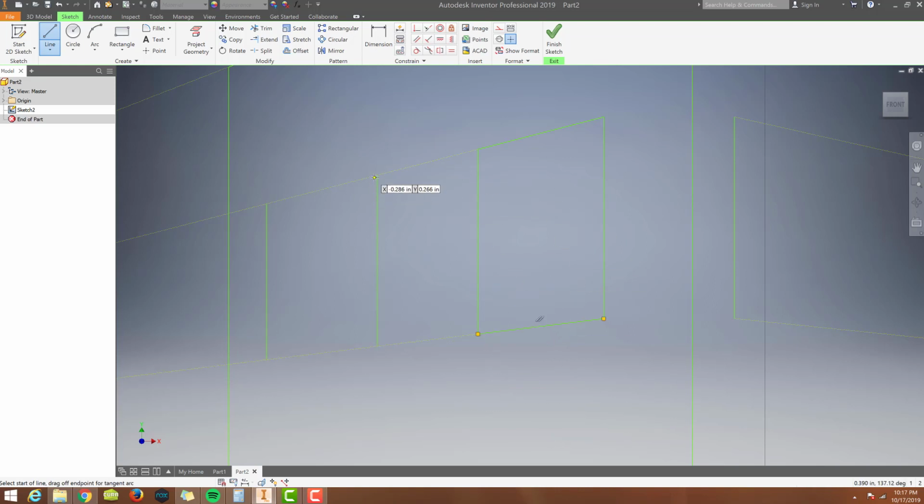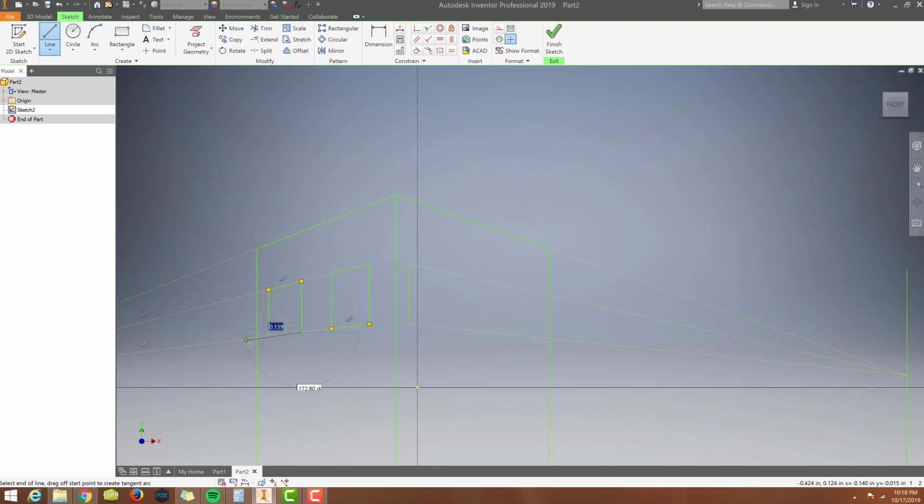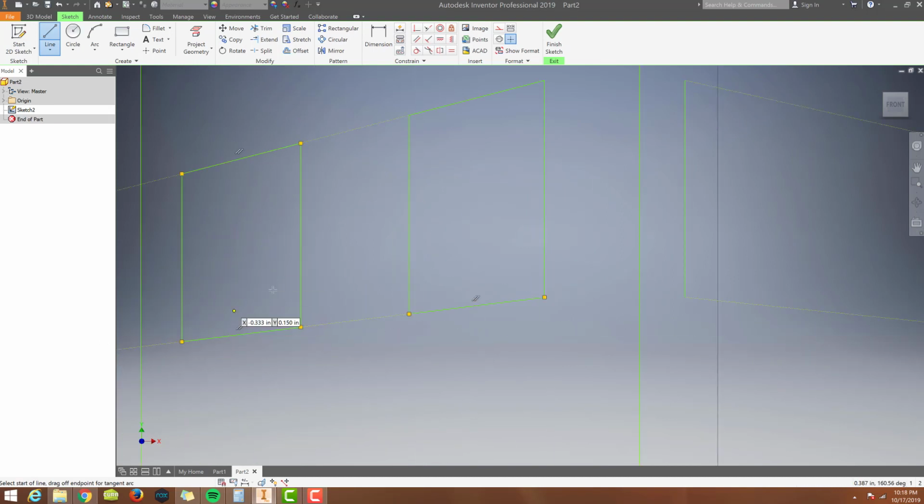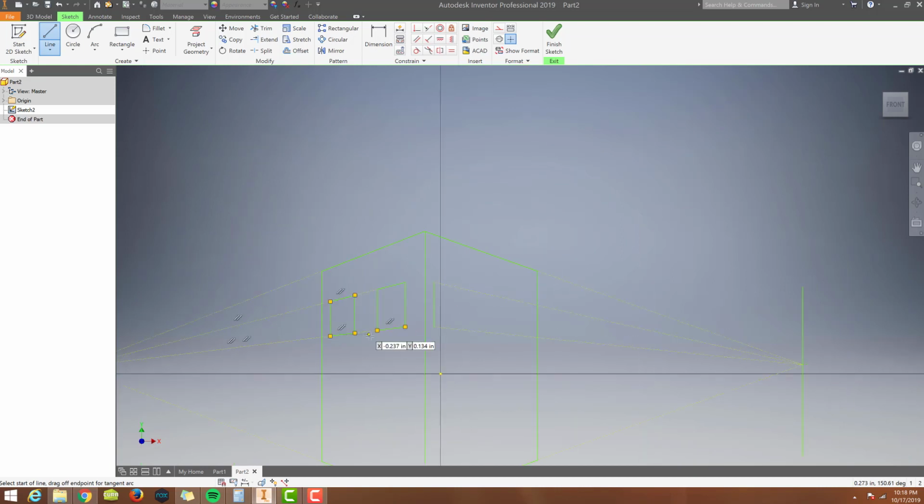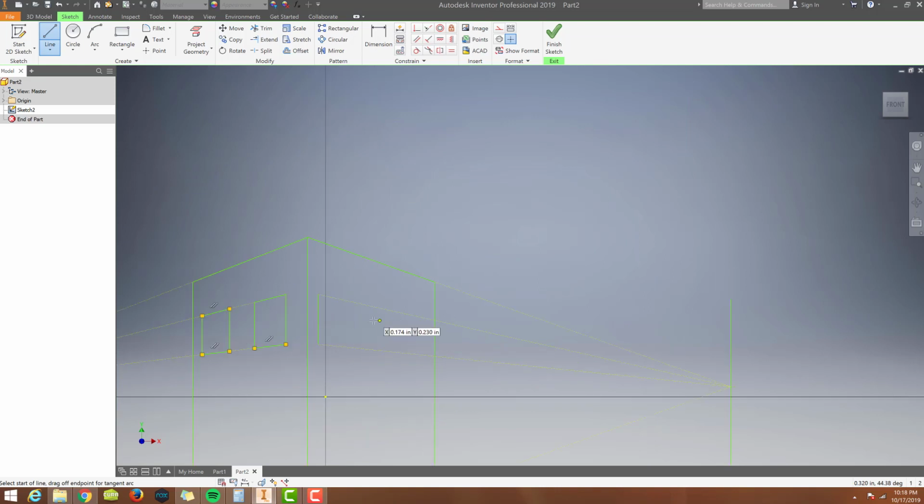So that window is now complete. That window is now almost complete. What I mean by it should be going to a vanishing point is, if I was drawing this window out and I decided to close it off horizontally like this, this line is not going to the vanishing point. It's just going on and on and on, past the screen. So it has to be going to a vanishing point, which is why I'm closing it off, and why I'm using these construction lines. So that looks pretty good on that side.